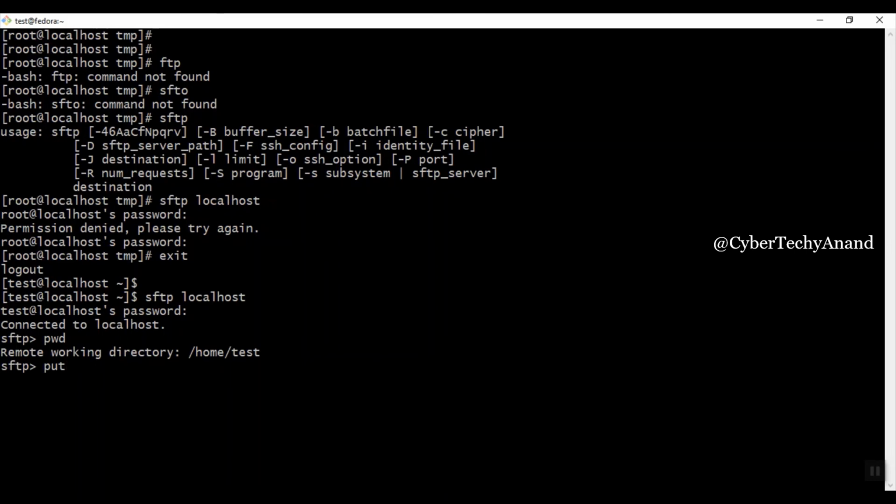Since I don't have any FTP server, I can't demonstrate that one, but just remember, put means to transfer to that destination, get means to get from the destination server or the FTP server. Exit to come out. Let me switch back to root again.